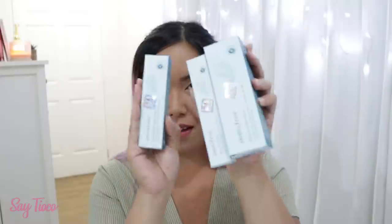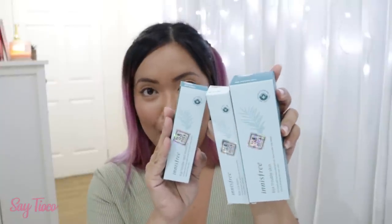So these are all fresh from the post office, and I was so happy when I saw this. So first of all, I have products from Innisfree. And you all know how much I love the brand Innisfree — it's like my top one favorite Korean brand. And here I have the Bija Troubled Skin line. I'm super in love with this. Like whenever I get breakouts, I would run to my Innisfree Bija line.